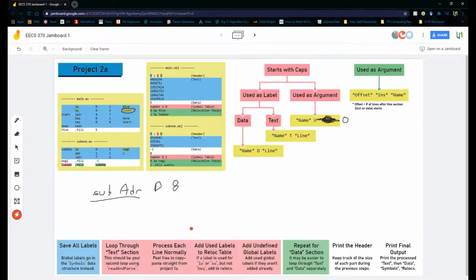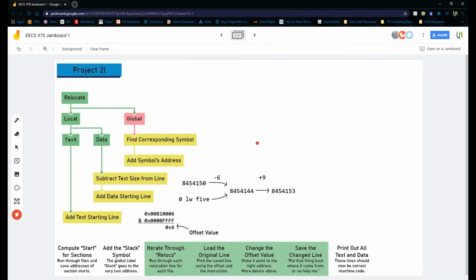And then at the bottom is how I planned out each portion of the program. In the end, each of these squares is a loop that I executed. So I did one loop for saving all labels, and then one loop for all these 4 things, and one loop for this. So they're put together. That's all in the announcements channel, or the links and resources, where you can check out these slides for yourself.